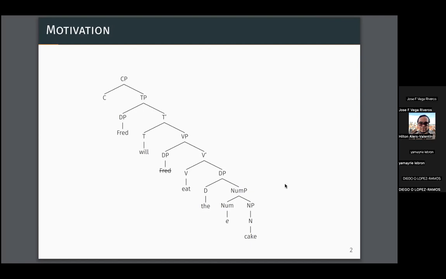Then the verb phrase merges with the tense element will, to form a tense phrase. So it's not only the verb phrase, Fred eat the cake, but that it is in the future. So now T is the head of this part of the tree. V was the head of this tree, but T is the head now, and it's going to still be the head of this. But then when you add the complementizer, that becomes the head. I know that it's a lot to swallow, but I hope it makes it a little less incomprehensible.